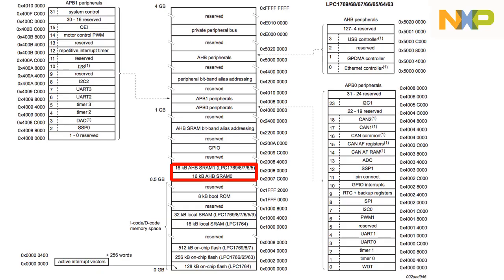If you look at the RAM in the memory map, you'll see these are the addresses. When you create a variable, they're stored in these address ranges here. This is where the RAM lives inside the microcontroller memory map.